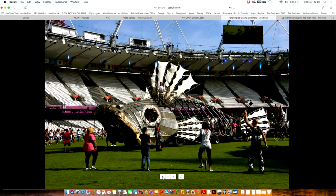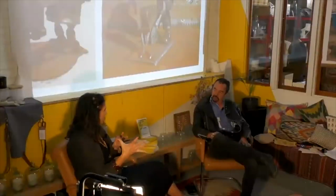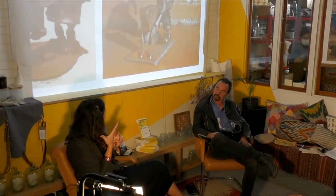So when you have your artworks now, moving forward, looking at what you want to do next, what is your focus? You've been doing a lot of these very personal works. Are you going more and more into that trajectory? I'd like to do environments. Environments has always been my thing.